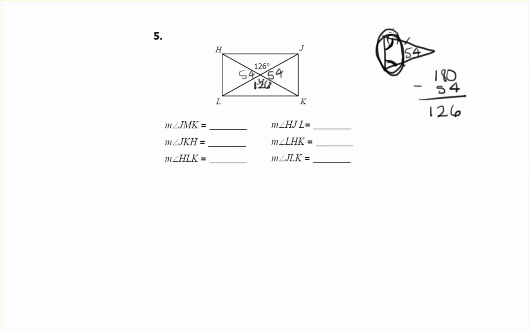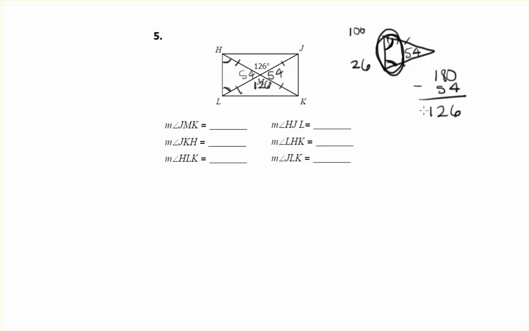So the question is, how do I know which one it is? Because couldn't one angle, say, be 100 and another be 26 degrees? That adds up to 126, right? But remember we said that since these diagonals are all the same, these base angles right here and right here have to be the same. So for the base angles to be the same, they have to be the same number.